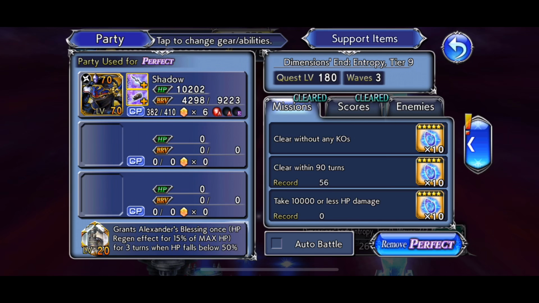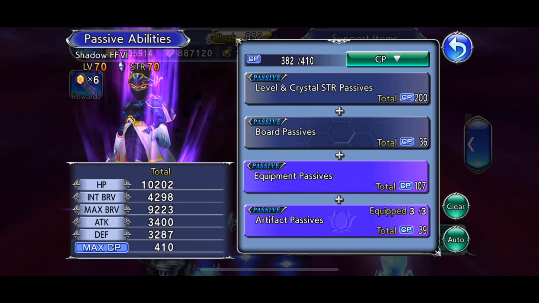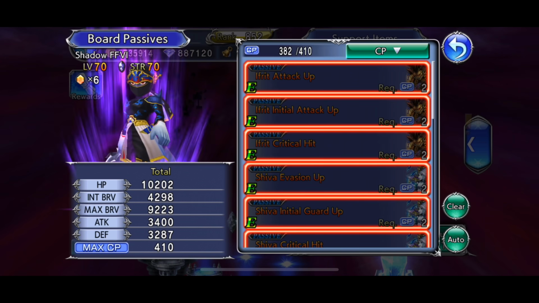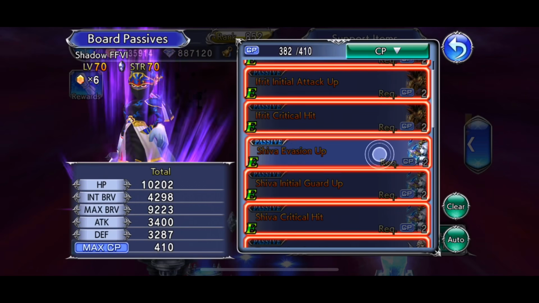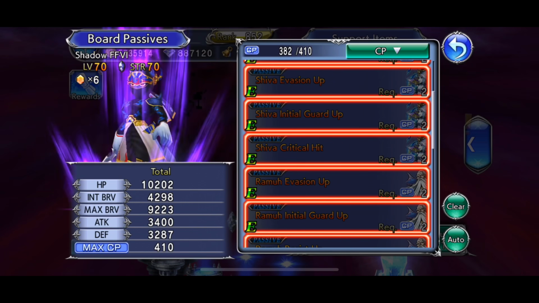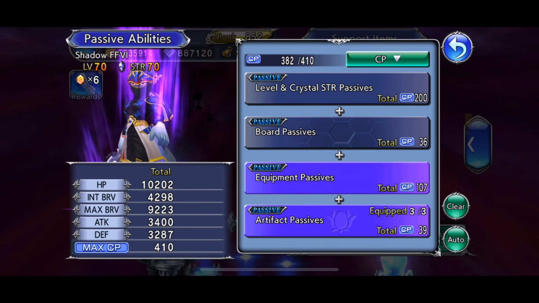So before we get into the strategy and gameplay, let's just go over his setup. No need to remove any of his level or crystal passives, they're all fine. Board passives, you want to make sure that you have Shiva evasion up and Ramu evasion up. These both provide 10% when he's above or below 80% HP, bumping Shadow's base evasion with his buff to 70%. And you need every percent you can get. So those are really important. Otherwise, just the standard ones on Shadow are fine.